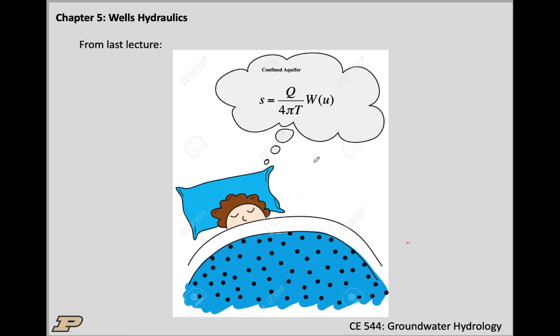Okay, so a quick reminder from last lecture. This is the drawdown equation. So the drawdown in the well equals the amount of water we draw, so the discharge of the pump, divided by the transmissivity of the aquifer, right? The ability of the aquifer to provide water to the well. So of course, if an aquifer has a lot of transmissivity, then we don't need to draw down as much, we don't need to pump so hard. So the drawdown in the well doesn't go down as much for a high transmissivity, so it's inversely proportional. Lots of water flowing to the well, no need to go so far down, or no need to have so much suction. And then finally, the important part here is the Wells function.